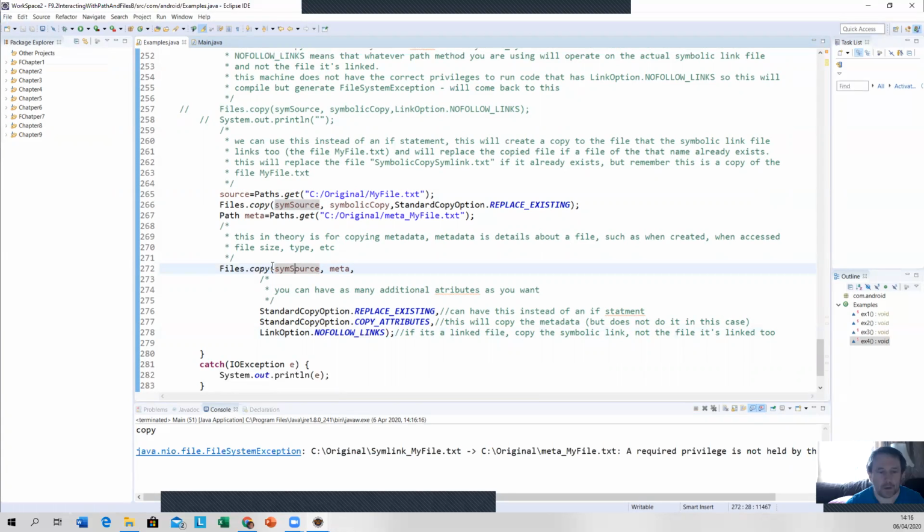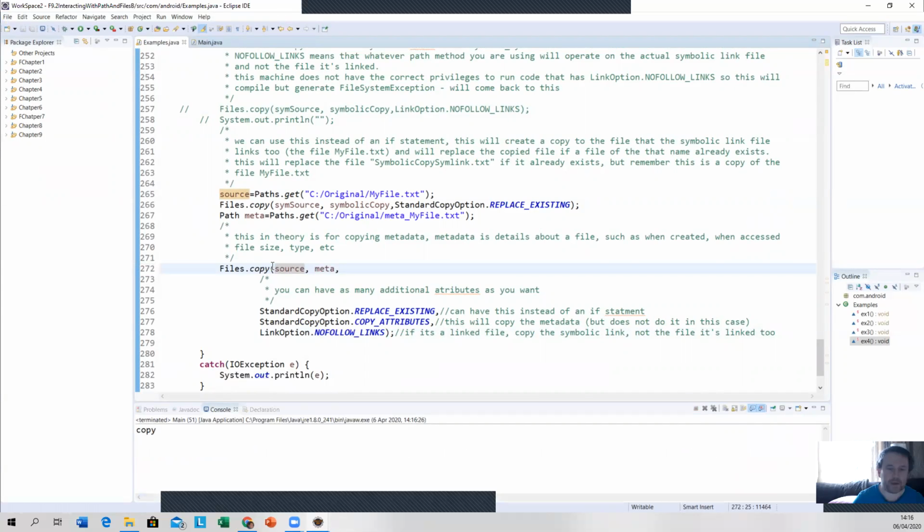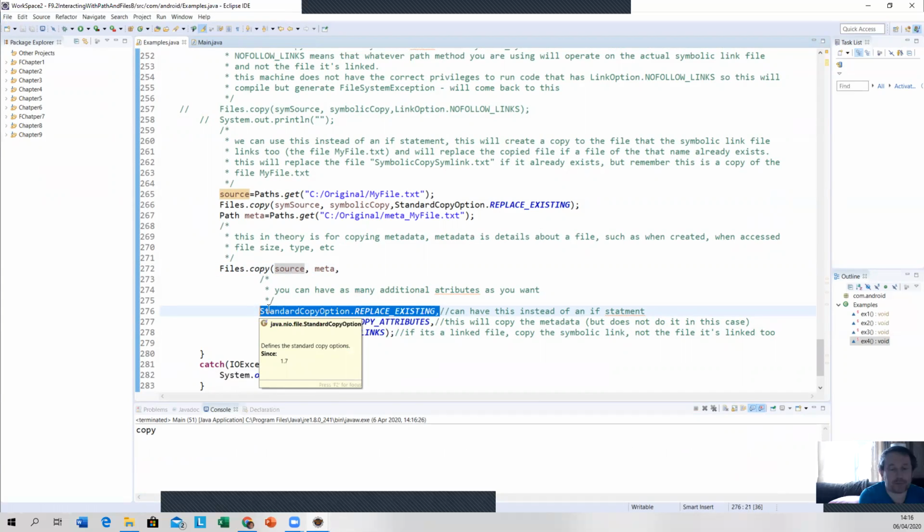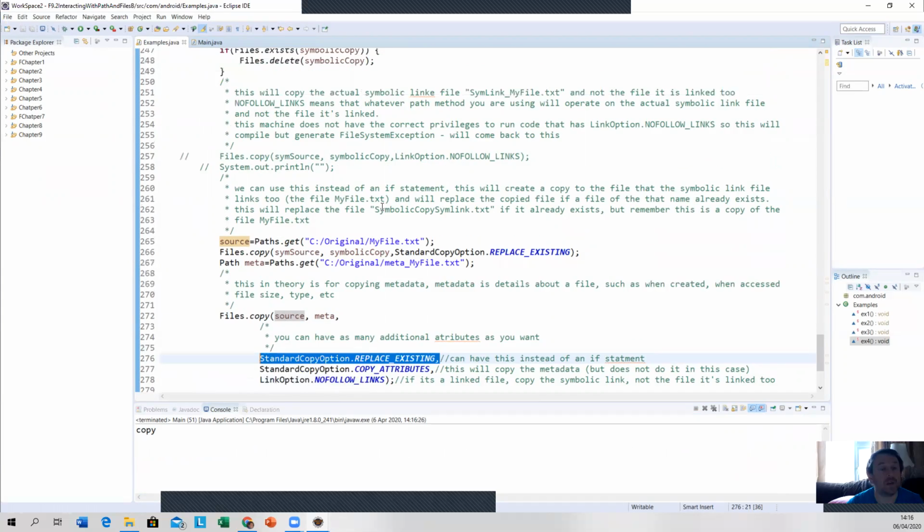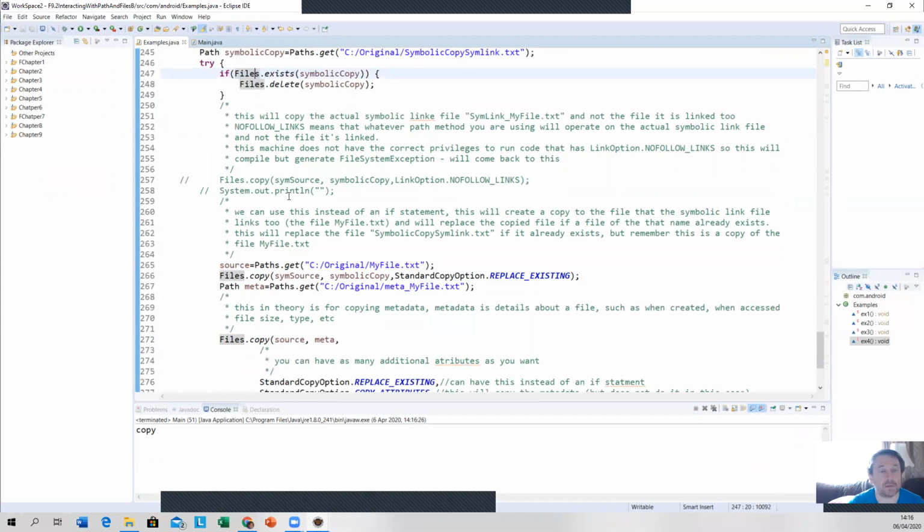Okay, so let's go back to here. Source. That will work fine. So rather than using an if statement, you can use that guy instead: standard copy option, replace existing. It's probably easier to do that.